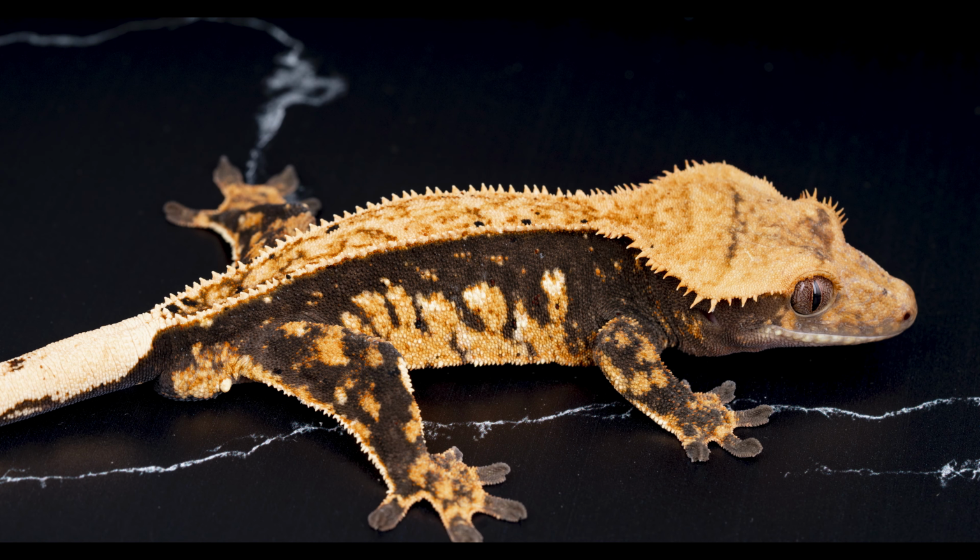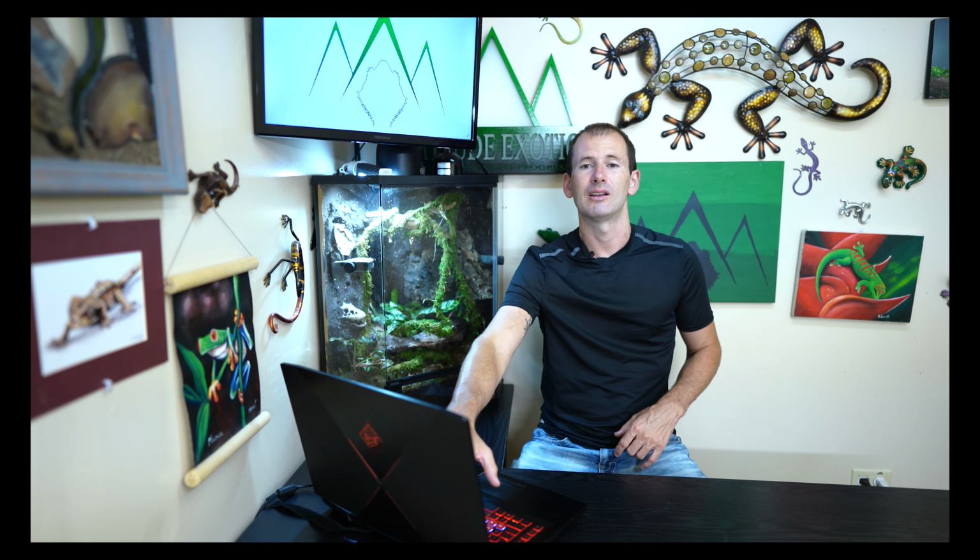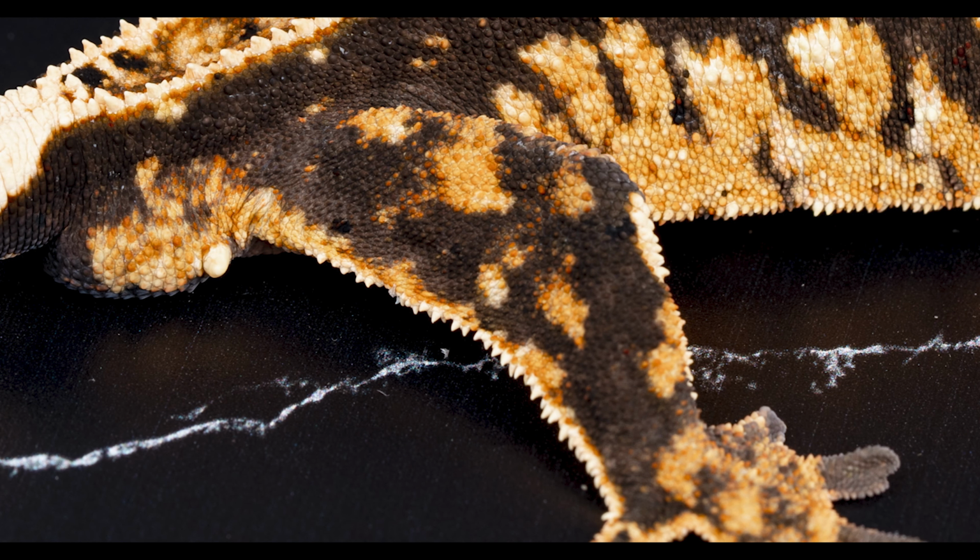After him, a really high contrast pinstripe. This guy, again, a theme today, big head. Look at the size of that head, how wide it is. Big long crest, nice tall crest all the way down the back. And my favorite selling points for him, the contrast, a dark, dark base color, nice contrasting pattern. And on the last guy, how I was saying, you look for those markers for the low expression white spot drippy dorsal traits. You see the white spot right in the middle of his back leg there. That's another marker for that trait.